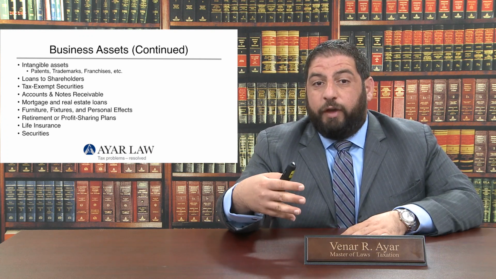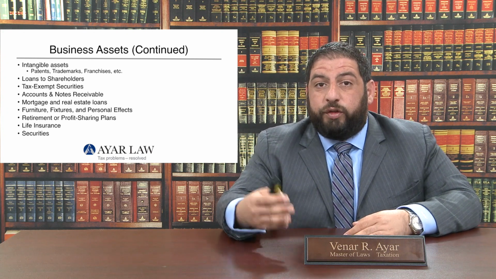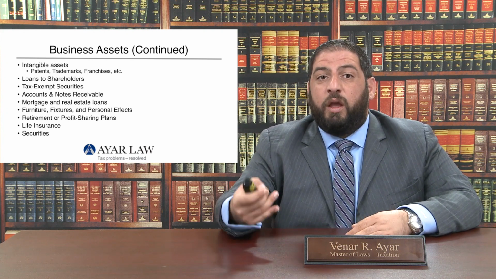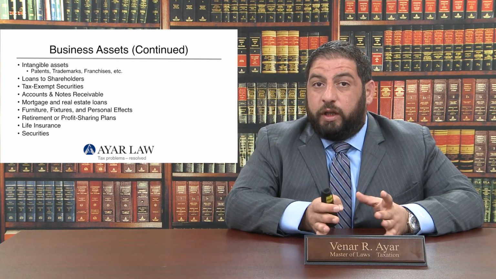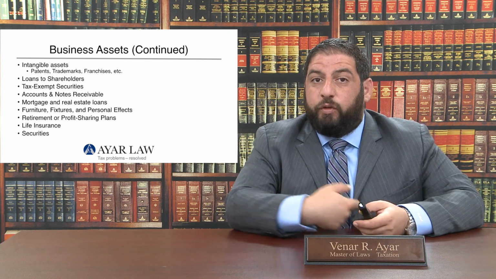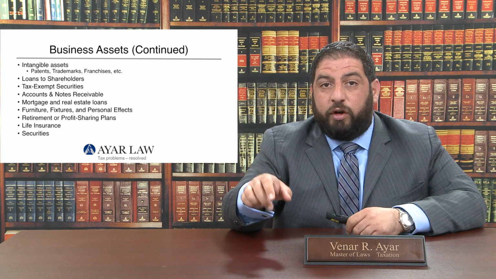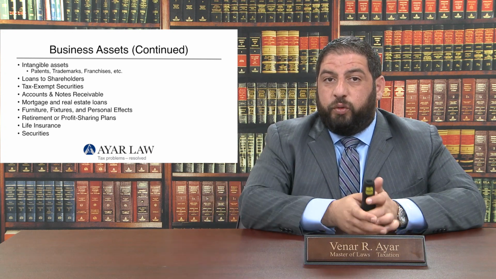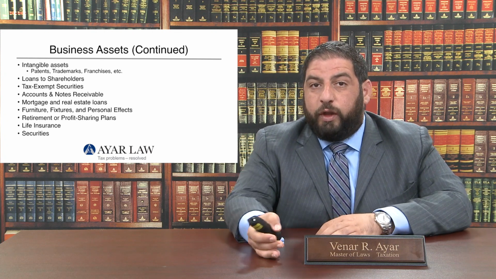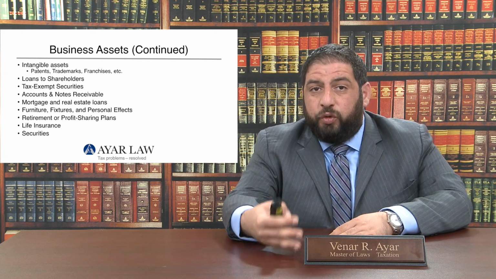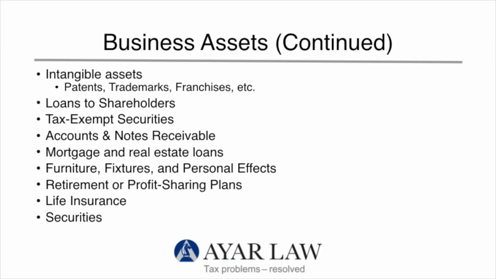Now, when it comes to valuing loans to shareholders, and also when it comes to valuing accounts receivable and notes receivable, they have to look at the collectability of the debtor and take that into consideration. The value of an accounts receivable or the value of a shareholder loan isn't necessarily the face amount of what's due. You have to look at the true value of that note or that receivable, and to do that, you have to consider whether or not the person who owes the money is collectible.